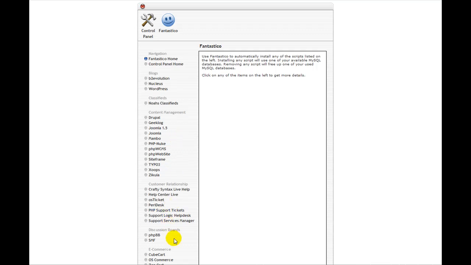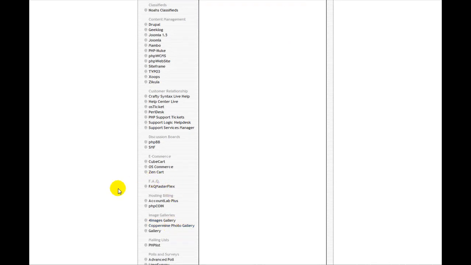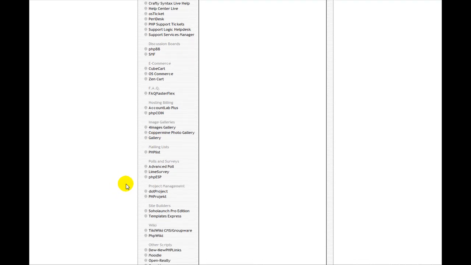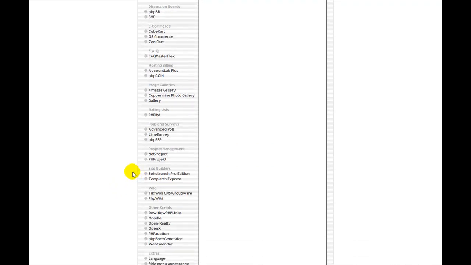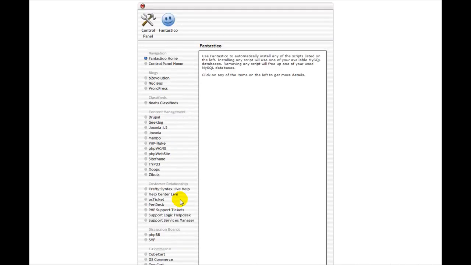For forums, you've got phpBB. CubeCart, osCommerce, ZenCart, Gallery, great image gallery, dotProject for project management, Moodle for a learning system, all kinds of great scripted installs.